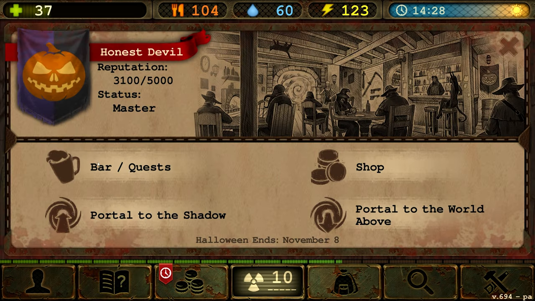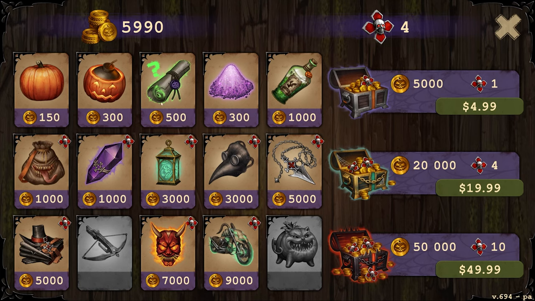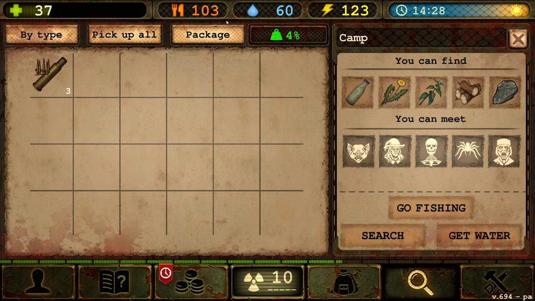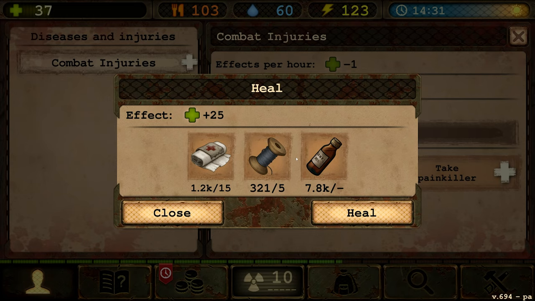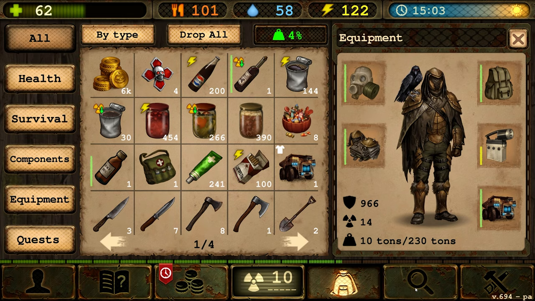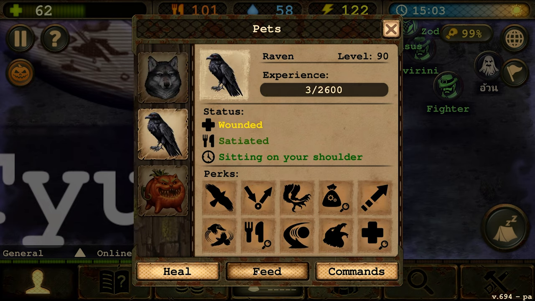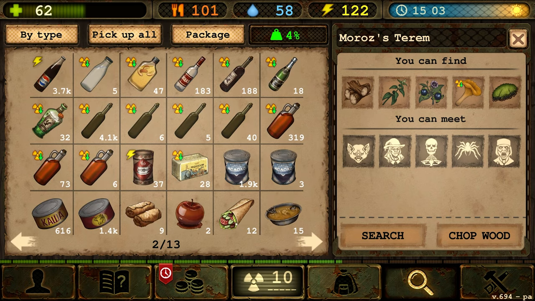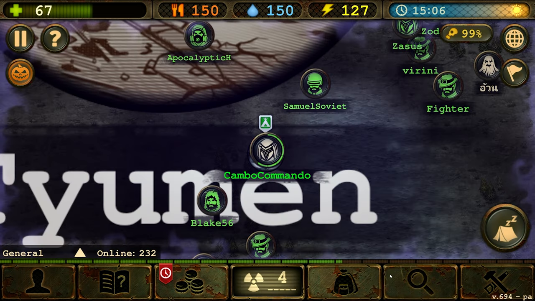All right, let's check out the tavern. Nope, we gotta wait for the other quest. Let's check out the shop here. I got 5,099. I could buy this. You know what? I'll wait. Okay, let's pick up everything. Let's go back home, boys. And heal up. There we go. And now let's heal up our... No, our pets are good, actually. We're a little bit hungry. Let's eat up, drink something, and I'm gonna call a video, guys.